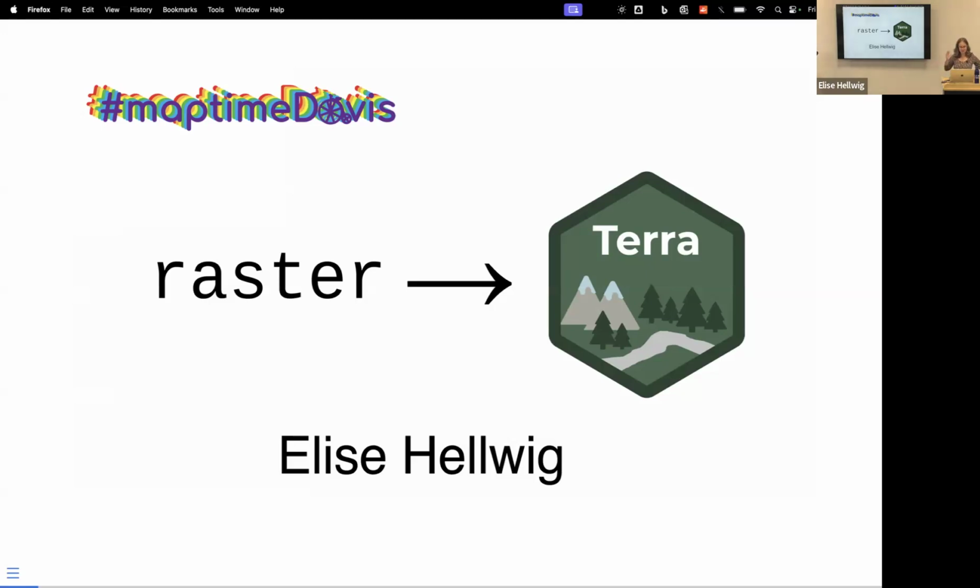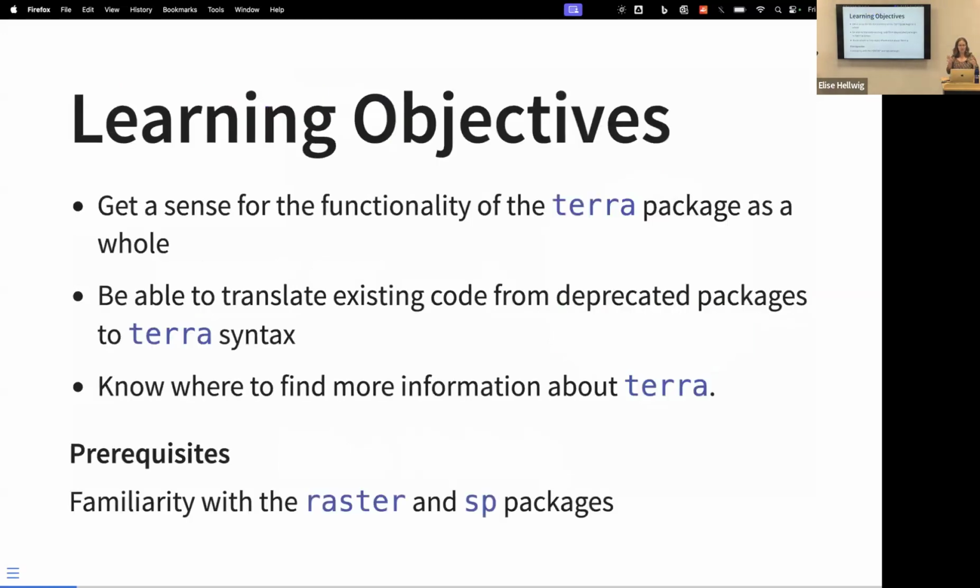So Raster is going away. And now you should be using Terra, which is for really all intents and purposes just a 100% improvement. So that's good. So what we're going to do is talk about the general functionality of Terra as a whole.